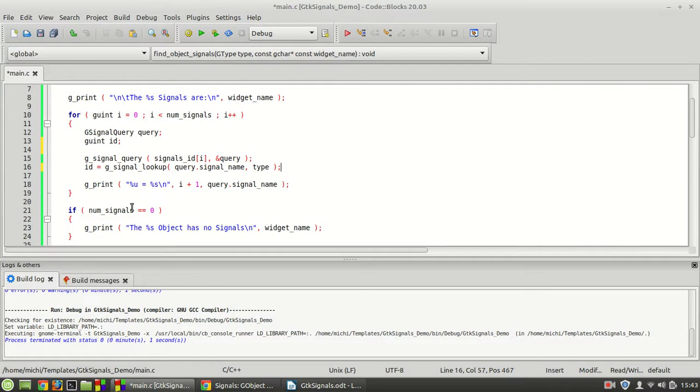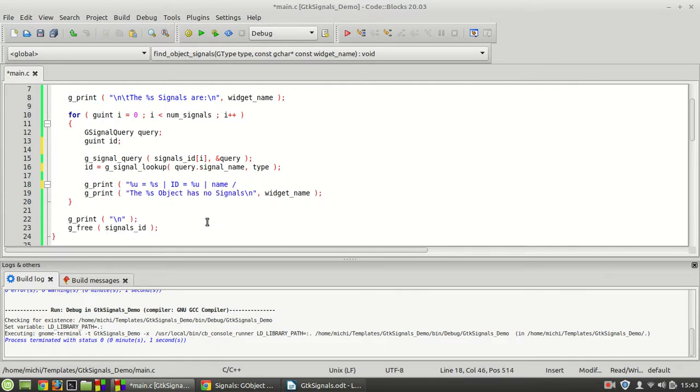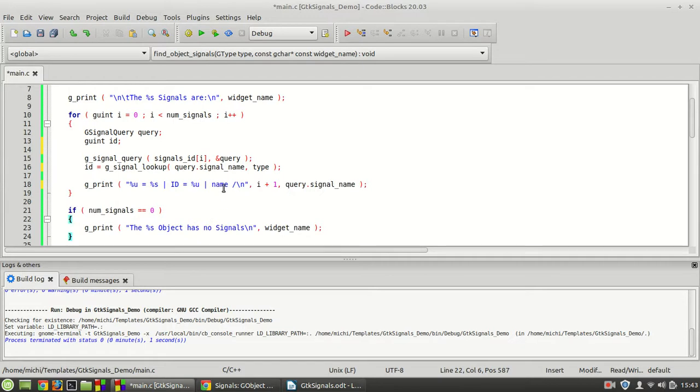Now because we have the type and the name, basically we can print it, and I'm going to make some changes here. I'm going to say ID, it is %u, and of course what do we need? The name, and the name is %s.